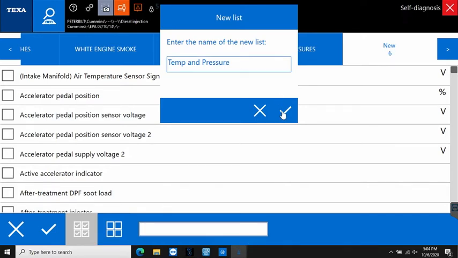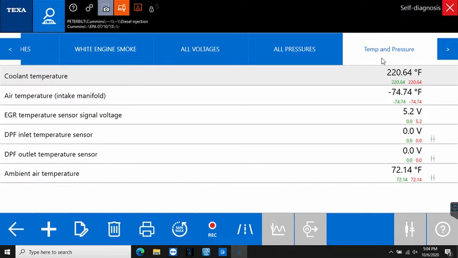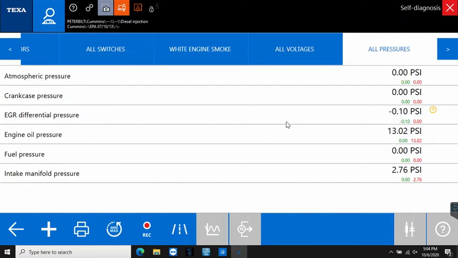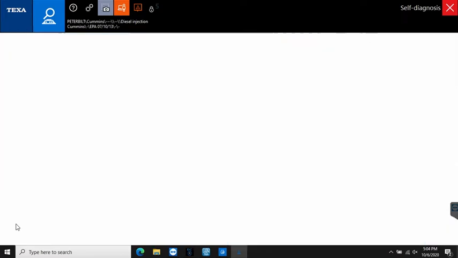And click Save. Now that tab is always there with all those parameters. So when you're doing recordings, it's important that you capture all the parameters that you want to see while the vehicle's out. So this may be a scenario where you build your own dynamic test for a specific make of engine. When you're done with that tab, you can leave it and it'll be here next time you come in, or you can click on the garbage can and away it goes. We're back to normal.